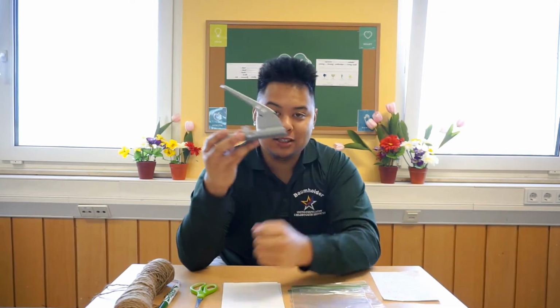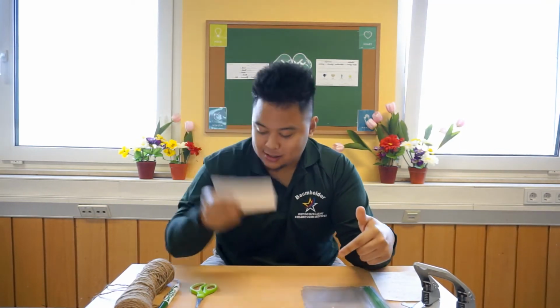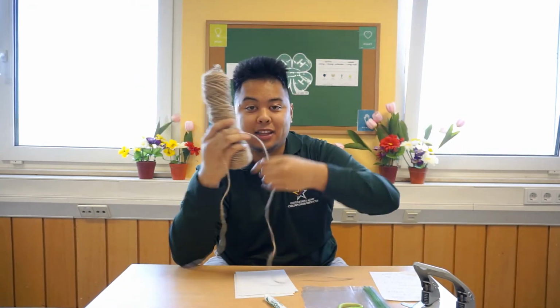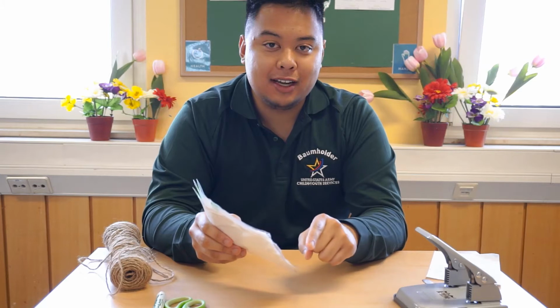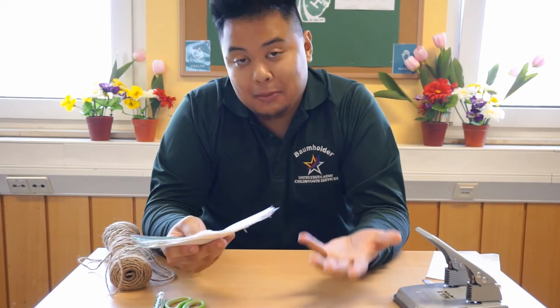For this activity, these are the materials that you'll need. You'll need a hole puncher, sandwich bags, some paper that will fit inside the sandwich bags, some scissors, a marker, and some yarn, some string to bind the book together. By the way, if you're unfamiliar with how to make a book, Miss Melissa did a video about it yesterday, so take a look at that to give you an idea of how to make a book.